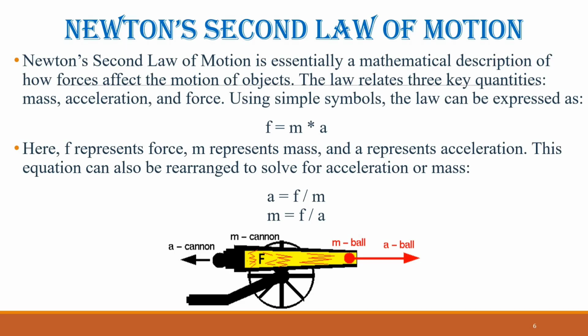Newton's second law is therefore a powerful tool for understanding and predicting motion. In rocketry, it explains how a rocket's mass and engine force determine its acceleration during launch, ascent, and maneuvers in space. By calculating the mass of the rocket and the thrust produced by its engines, engineers can precisely predict how quickly the rocket will accelerate and how it will behave at different stages of flight.